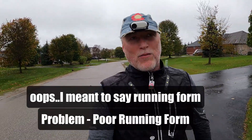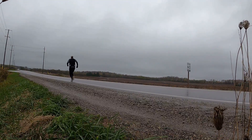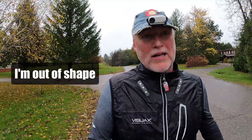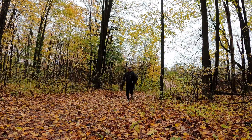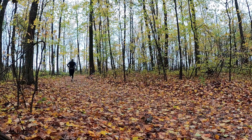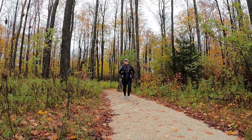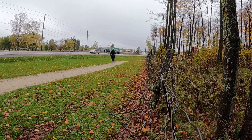Cadence can also be a problem. I know when I run really slow, my cadence goes kind of way down. And sometimes it's hard to know even what your cadence is when you're walking and running. My heart rate — I don't know what it is because my watch is all over the place and I forgot my strap at home. So I don't even know what perceived effort is anymore. And you have to walk, and the weather is really, really cold. You've got to layer up because walking is way different than running, and the amount of heat you produce is way different. Think about that as you start or come back into this whole base building period.